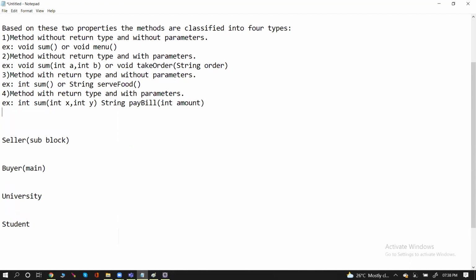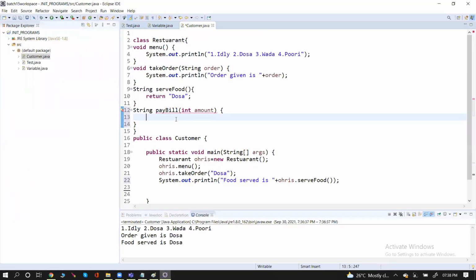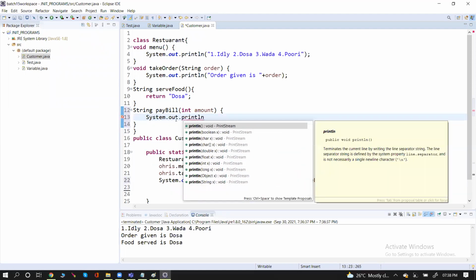So amount is an integer. That's the reason I have given integer, right? Yes. And the receipt, in the sense paid or not, will be a string. It can be float also, right? Yes, amount can be float also.